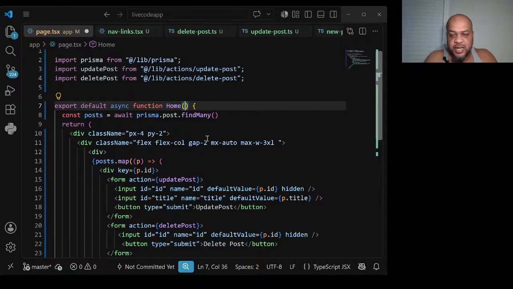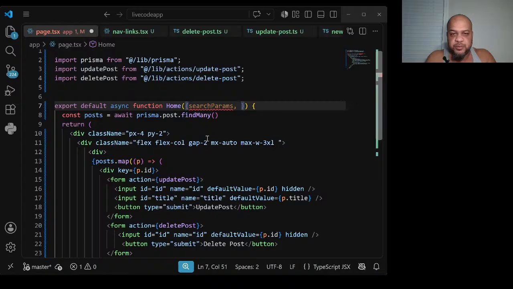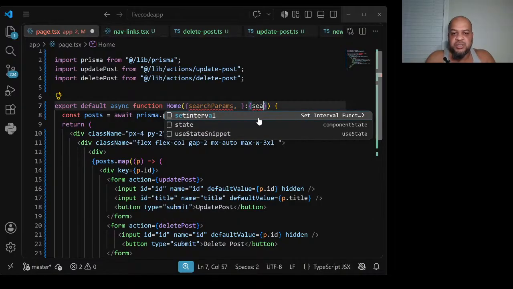So inside of the home function, we'll pass the curly braces and add searchParams. Yeah, I think the syntax is this. And I'll check the documentation just to make sure I have this correct. It should be search.